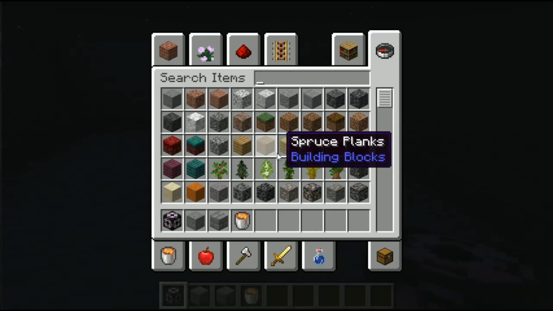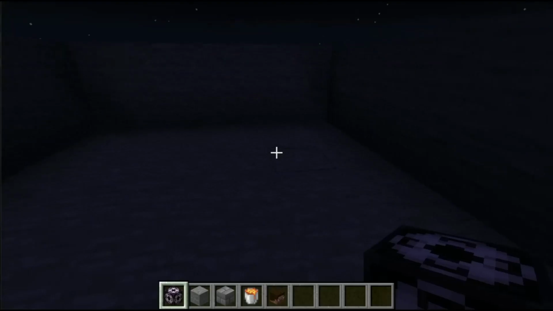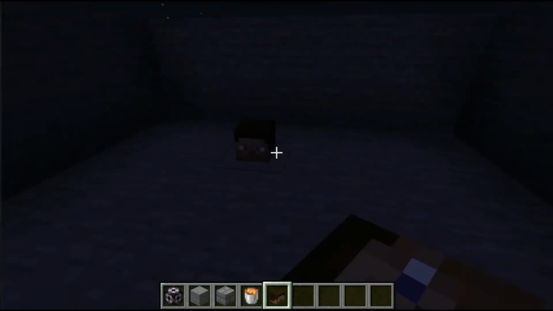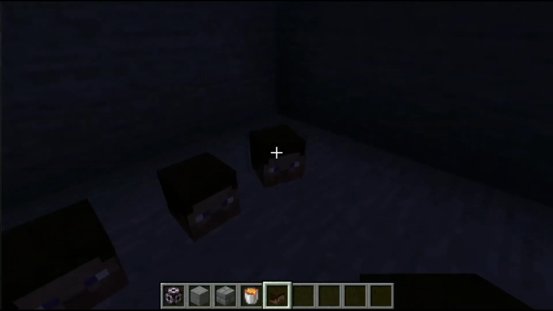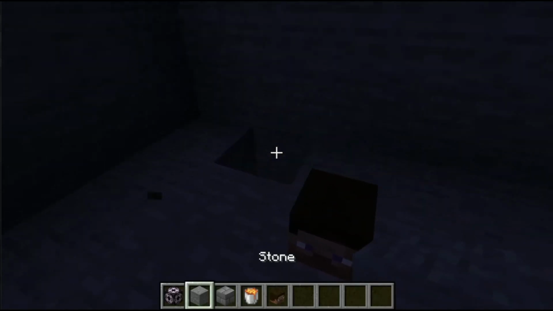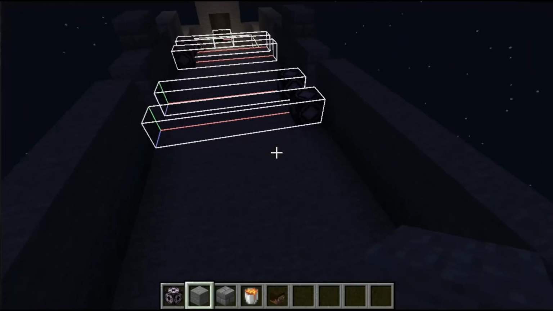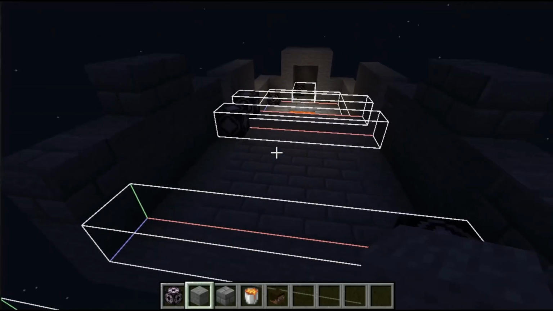Right, so we need to go E, and we need to get the player head. Now the player head acts as the player's spawn. So wherever you put the player head is wherever the player is going to spawn. So I'm going to put it in here. So presumably, if you want 4 players to spawn, you would need 4 heads, but we only want 1 today. So I've just done that, and there we go. So just 1, because if you're building a custom level, generally it's only you that can spawn into it because it is local, it is not online.